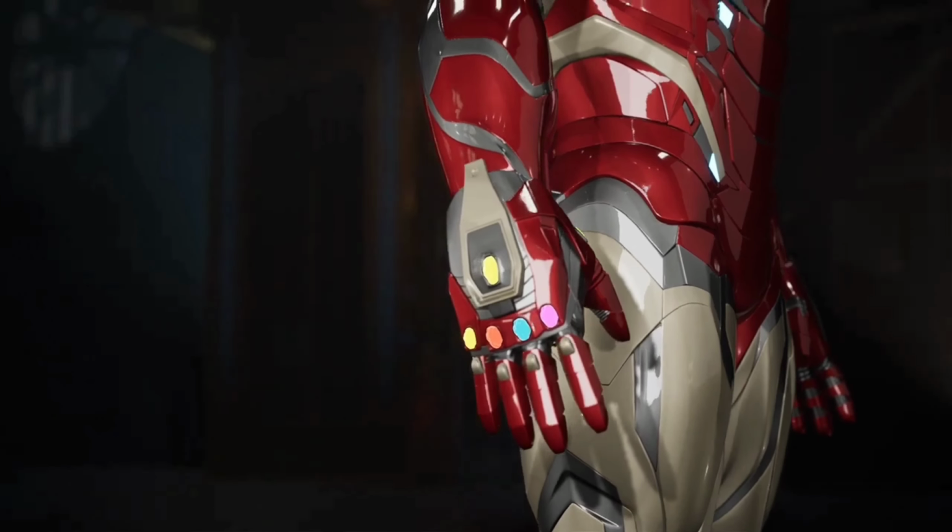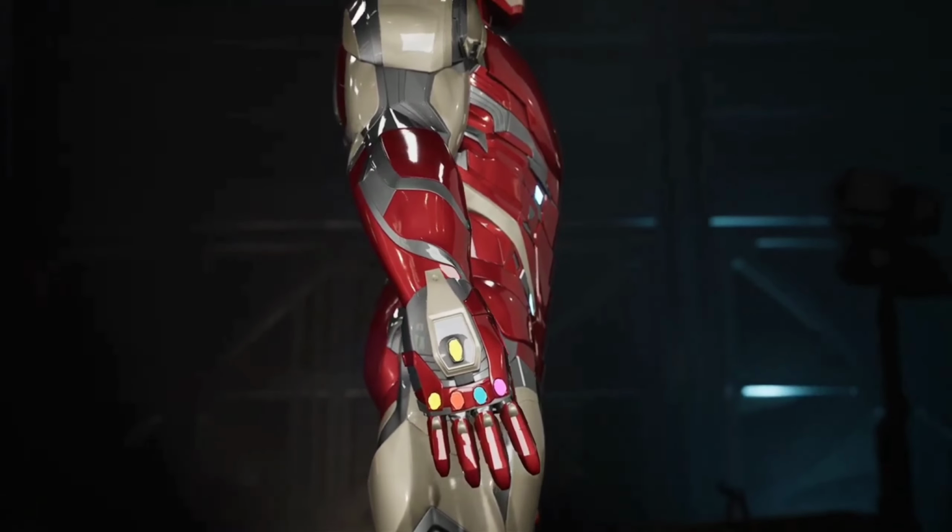The Mark 85 is the latest Iron Man armor created by Tony Stark.